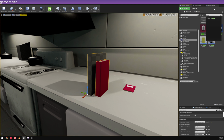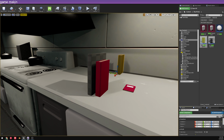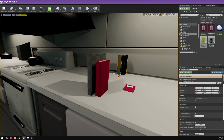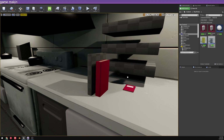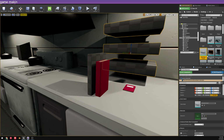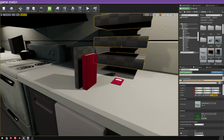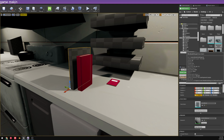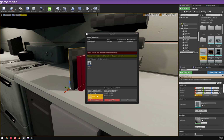I think I have it, right? I think I have a book spawner. Nope, that's a different thing. Book spawn. Nope. Okay, so that's for another thing. It'd be this plus that. Okay, so this book closed. 3 stack. Both those can be deleted. Book closed. Those will be book.